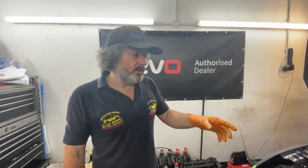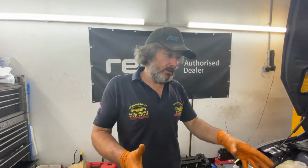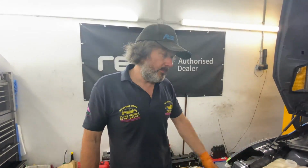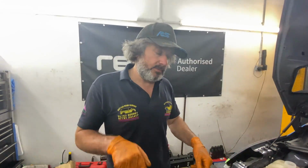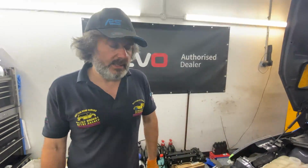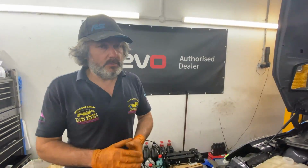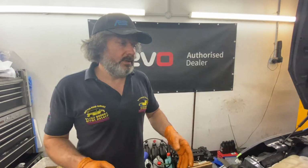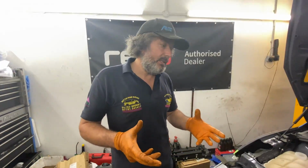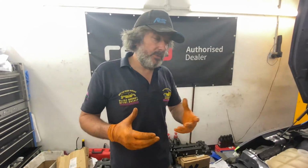Right, welcome back to Robert's Mark 3 Focus RS. So we've taken the inlet manifold off. I don't have to take it off to do the cover, but the reason I took it off is because we've got to drill for the meth nozzles. When I took that off, I looked down into the inlet ports and the valves, and it's quite common for the DI engines, as I've said before, to carbon up the valves. That's just normal. Not just on Ford, but BMWs and Minis are quite bad for it. Some worse than others. It's really difficult to combat the problem and stop it from happening.